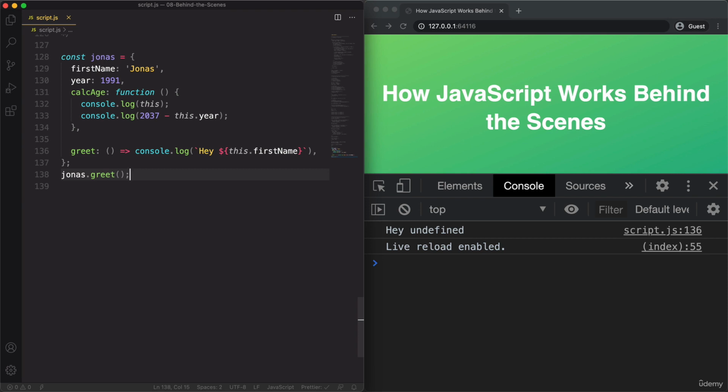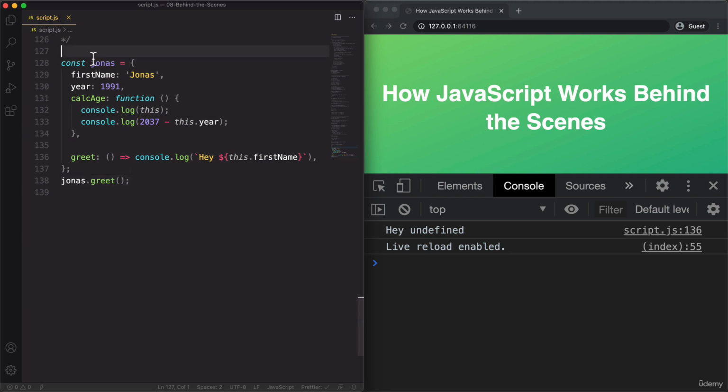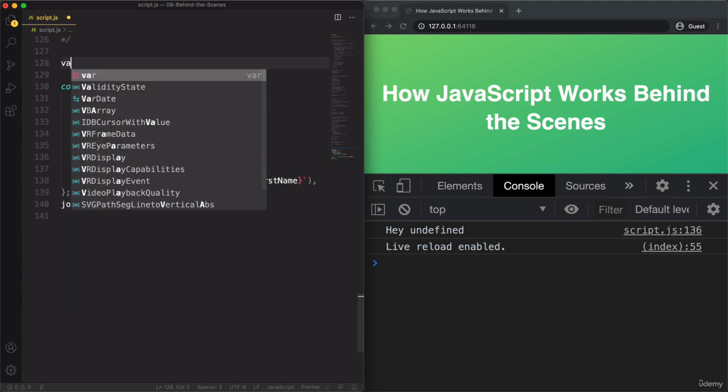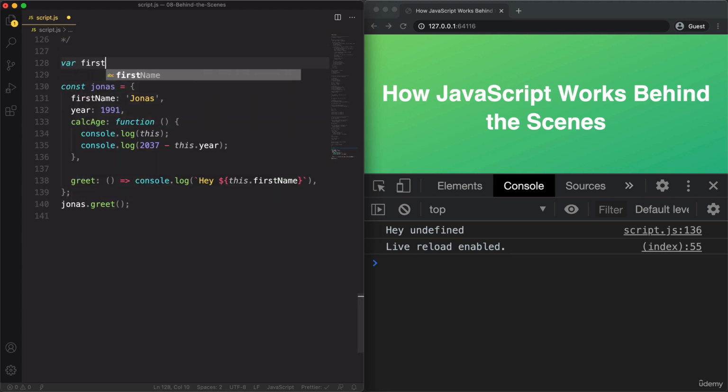Okay? And actually, this behavior can become pretty dangerous in case we use var to declare variables. Because remember from a previous lecture that variables declared with var actually create properties on the global object. So let's imagine we have this: var firstName equals Matilda.